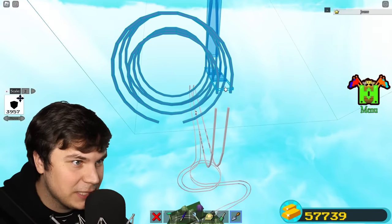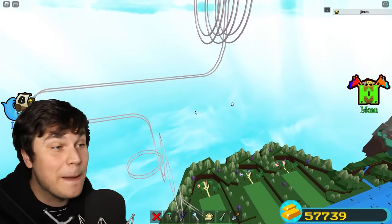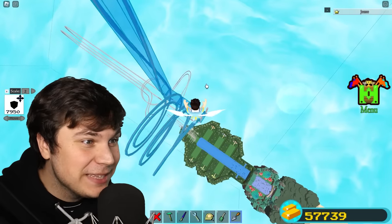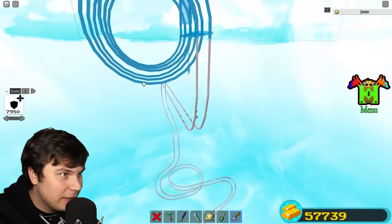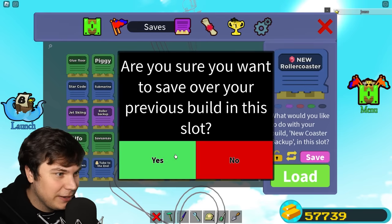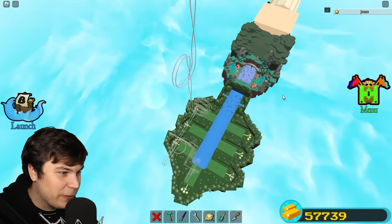It didn't perfectly line up, but it's pretty close. That is flawless, and that absolutely looks amazing. With this dupe, this thing should finally be big enough to go all the way to the end. Get it into the right spot, and that right there should be perfect. We're gonna save this whole thing, and if I'm lucky, it doesn't just fall apart. This looks so crazy.